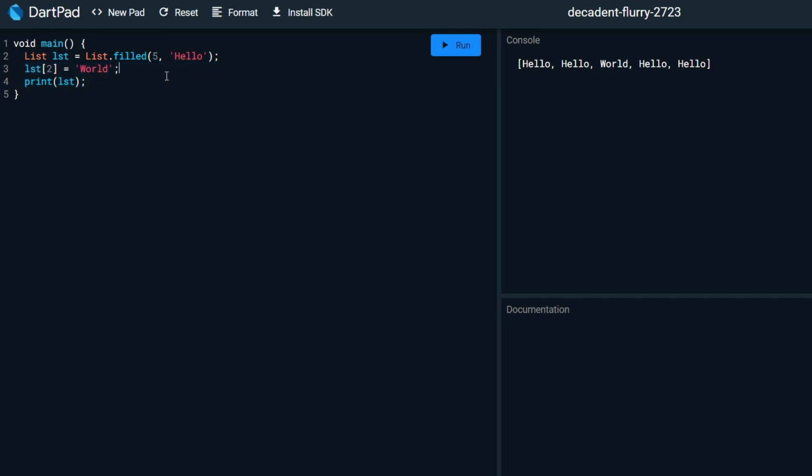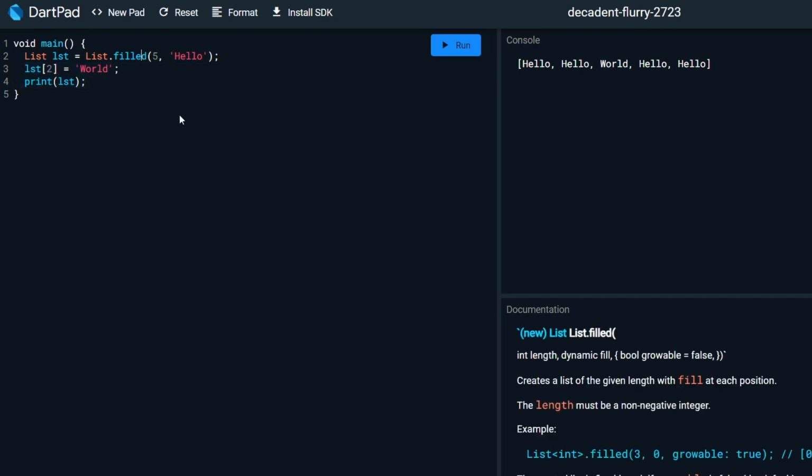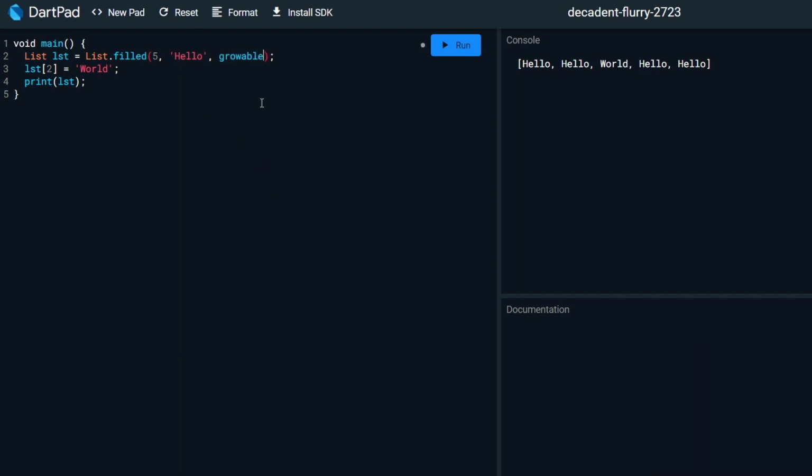So by default the filled constructor creates a fixed size list, but it is possible to make it a growable list by using the growable parameter and setting it to true. Let's have the growable parameter and set that to true. And now if we try to add the element, list.add, and let's add world, that is very happily going to append that to the list.